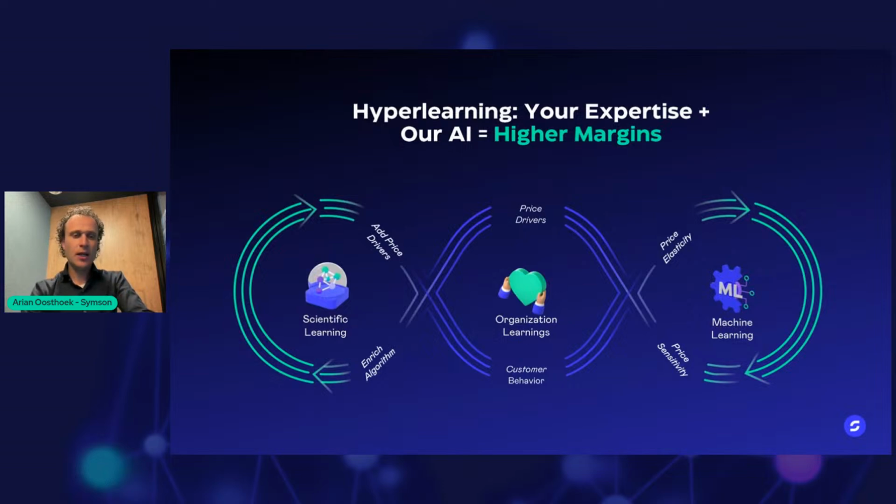So it actually has 3 loops in our hyperlearning approach. First, we start with the organizational learning. So we start with getting and capturing all the knowledge which is hidden in the organization, such as how competitive is your product, what are the customer priorities. So we capture all this knowledge to define what are the price drivers for your products. This knowledge can be hidden in your sales team, your marketing team, your finance team. Every stakeholder that is involved in the price setting can give input to capture the knowledge of what should be in the price model.